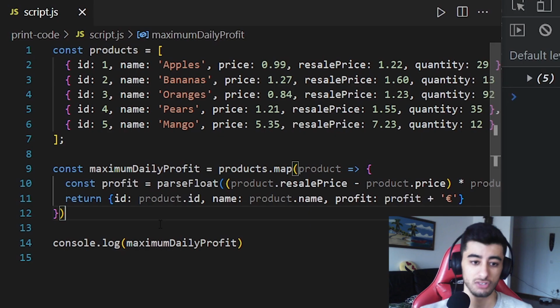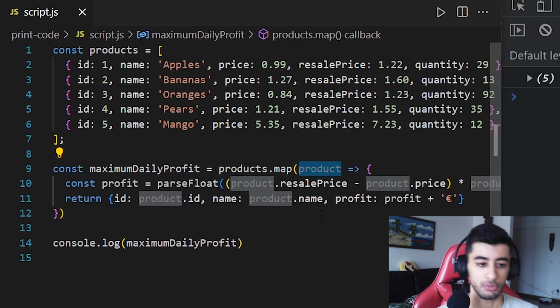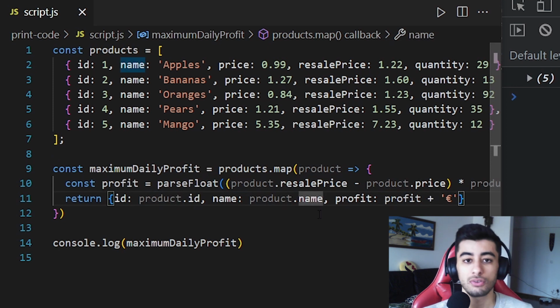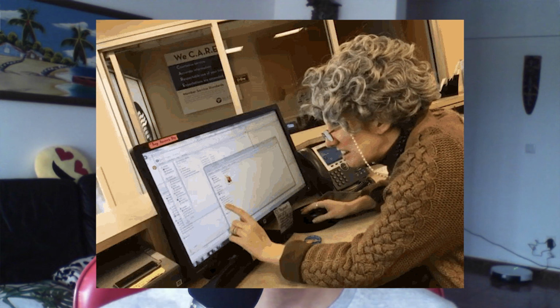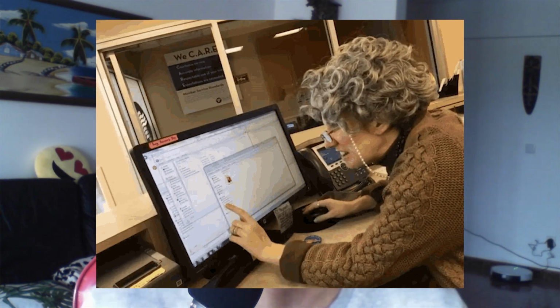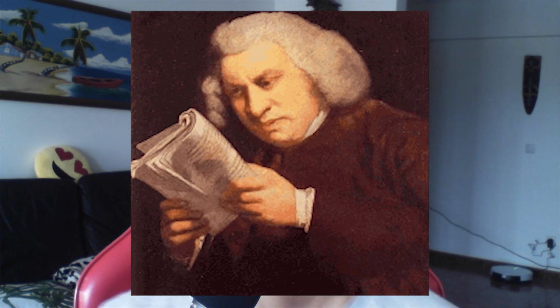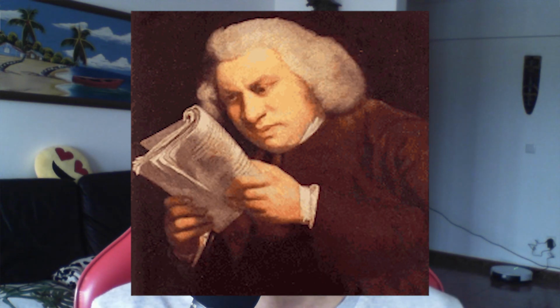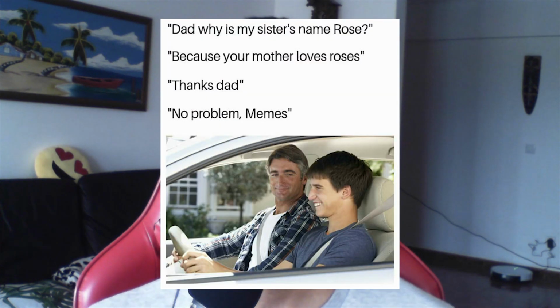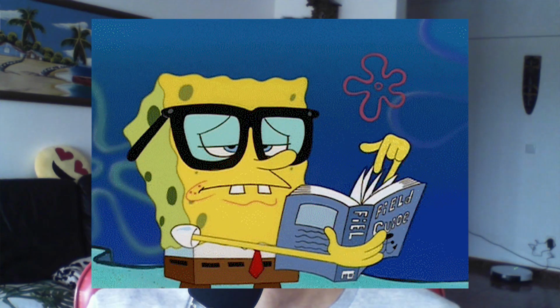Don't do it. Always use meaningful names, because if instead of product I put item, that could already start making it harder to read. And this is not only for you, it's for the you of the future that might want to grab that code and copy something from it or just understand something from it, or for other people that want to read your code and didn't write it, so they don't really understand what's there. So always make sure to use nice names that anybody, or at least the majority of the people that would need to read your code, could actually read your code.